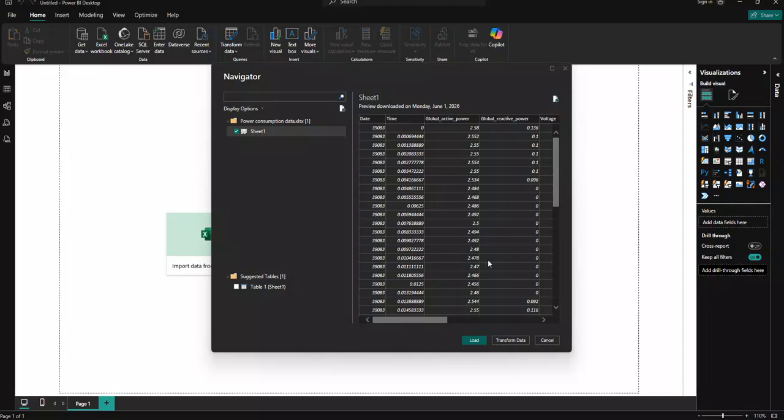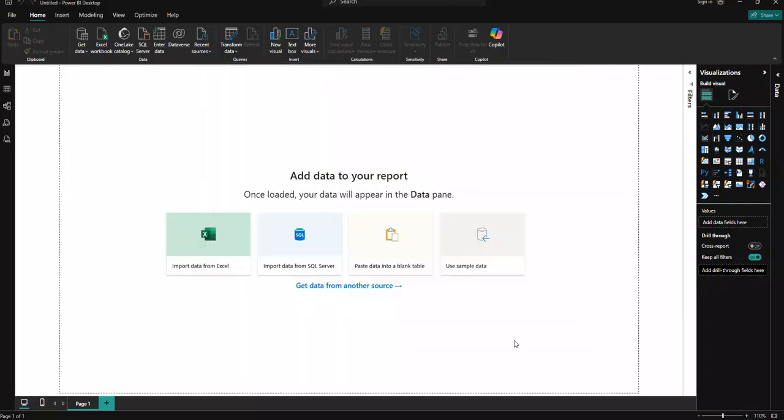Because this data was already in our Power BI database, we need to click transform, so that we can be taken to a new environment, that is the Power Query. So if I click transform, we are transferred directly to the Power Query. We give it time as it takes us there.